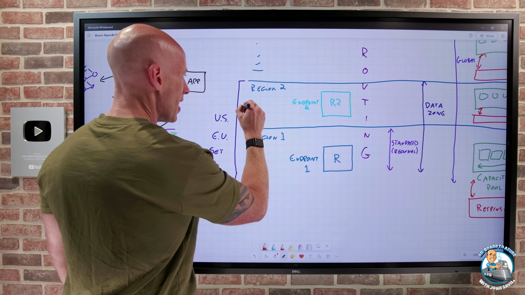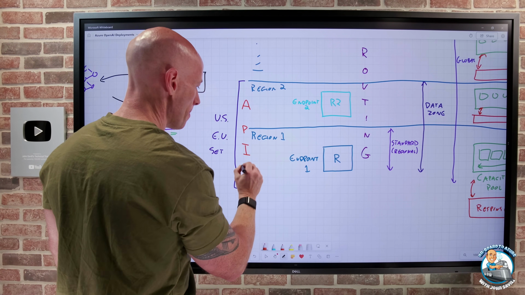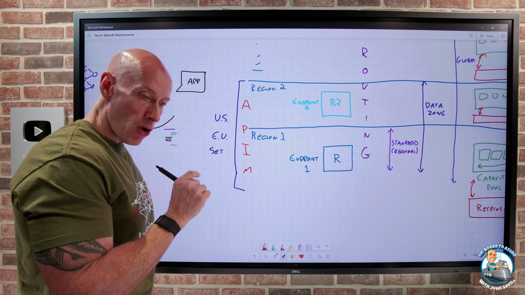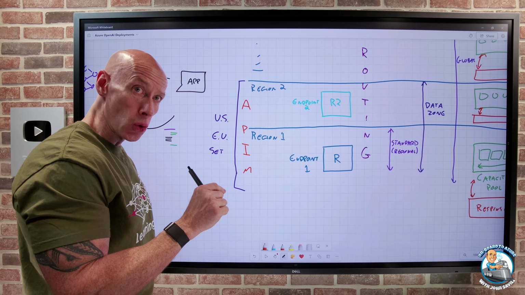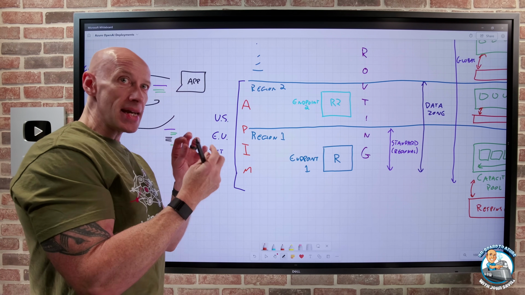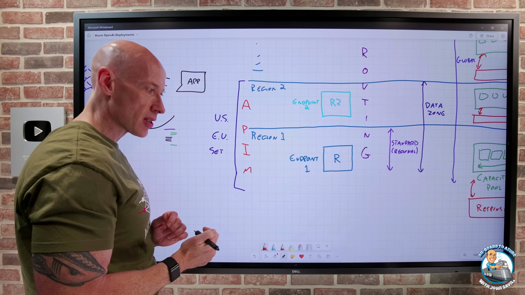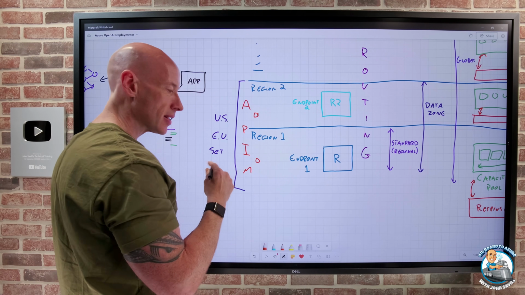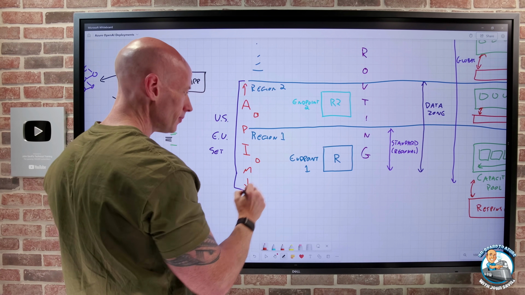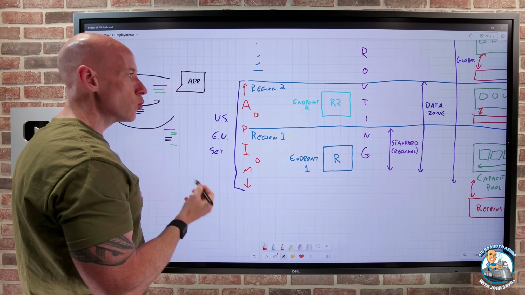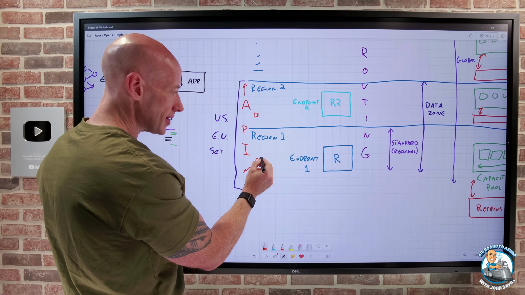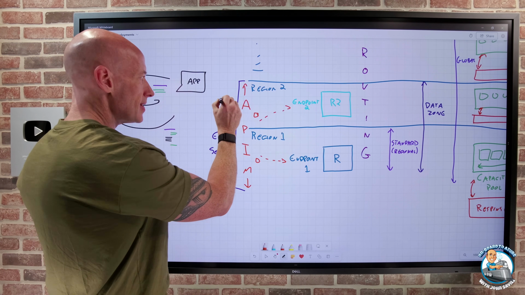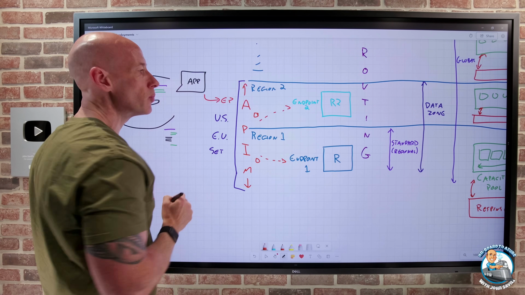So I would think about having an instance of APIM, and I would make sure I pick the premium type of Azure API management, because the premium SKU lets you have instances that provide the service in multiple regions. So I would make sure it has components in multiple regions, so it is geographically resilient. And then your APIM instance would be configured with the various endpoints. So it knows it can send to that one and it can send to that one, but it has its own single endpoint that your application would then talk to.